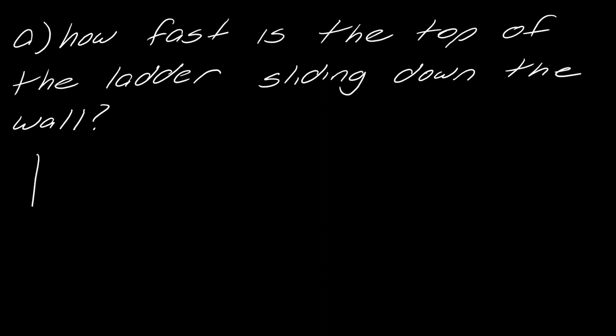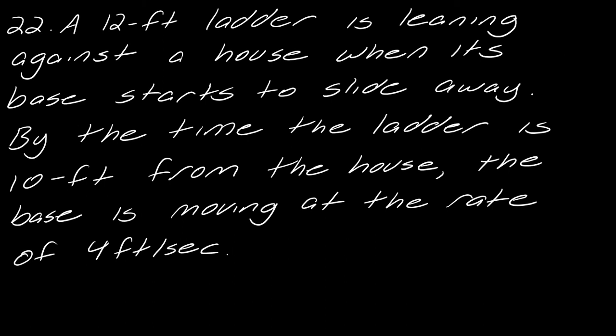So if I just want to model this situation, here's my ladder and the ground and the wall. So here's my wall, here's the ground. Okay, so reading this problem, the thing I've talked about in some of my other problems is that you want to pick out in this scenario what is not changing. So I've got this 12-foot ladder. When you look at these numbers, think about, are they constantly changing? This 12-foot ladder is not going to change. It's going to be a 12-foot ladder no matter what.